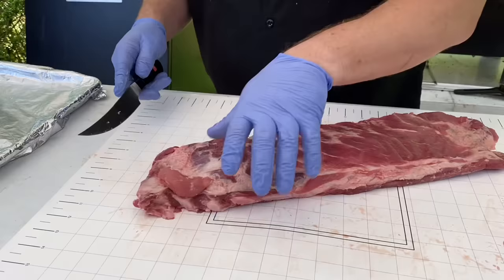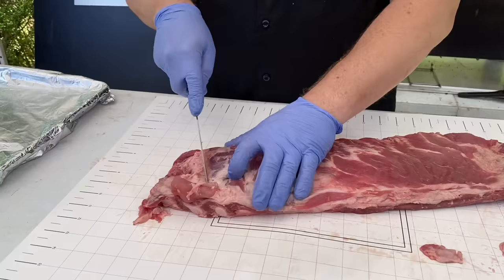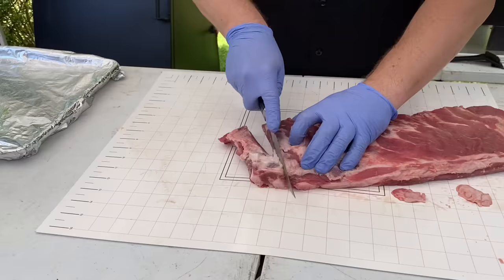What I usually do is, if I get this part off, I cut off this last bone that's kind of floppy anyway, where we got this deep fat. I'm just going to feel where that is and get rid of it. In competition I'm not going to use this last bone anyway, and this right here is so much gristle, I'm just going to cut right inside this bone here. So 1 to 2 bones, depending on how your ribs look, take it off the end.